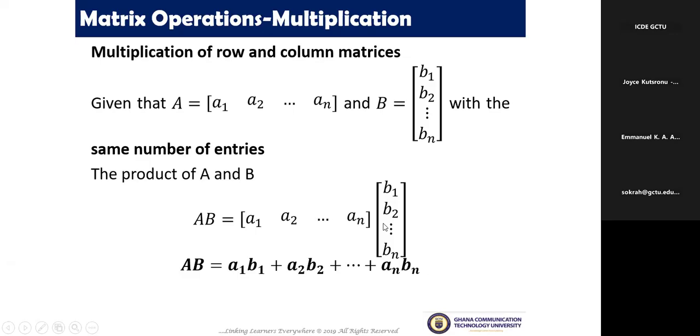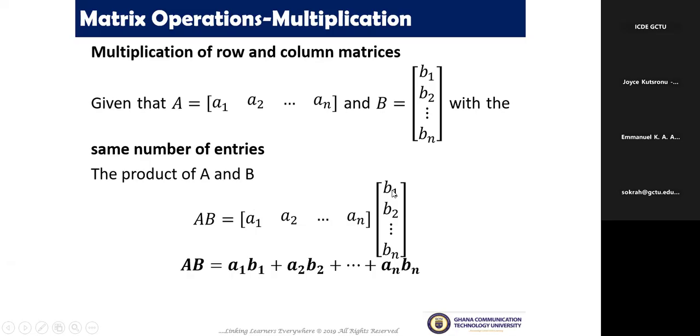We have learned about the transposition of matrices. So the first thing you do is to transpose the first matrix, the row. When you transpose it, it becomes a column. So you see A1 matching B1, A2 matching B2, the dashes will match the dashes, and AN will match BN when you transpose it. It will lift itself up like this. So you see it standing, with A1 at the same level as B1, A2 at the same level as B2, the dashes at the same level, and AN also at the same level as BN.